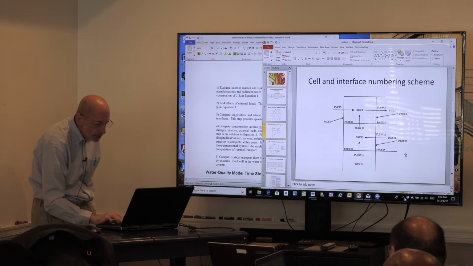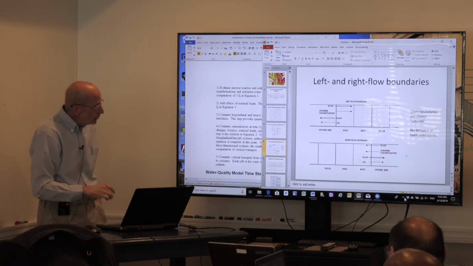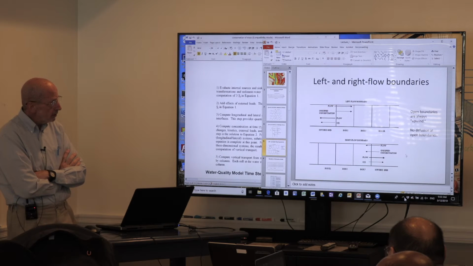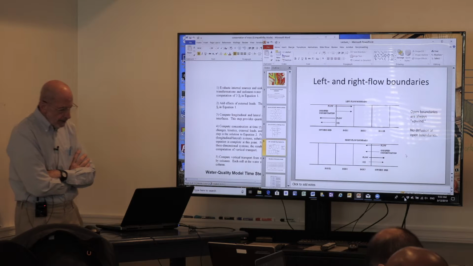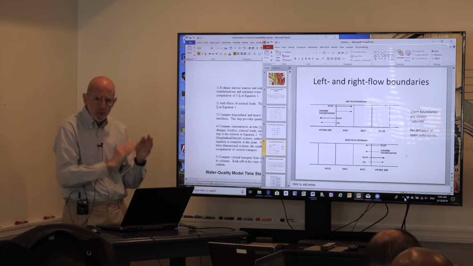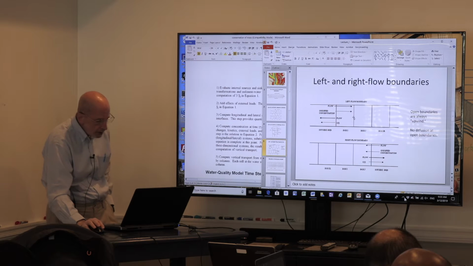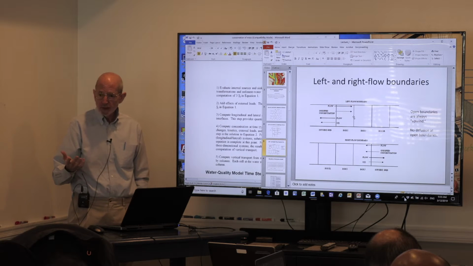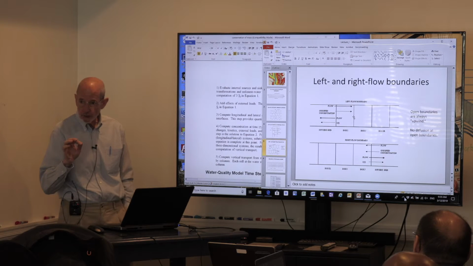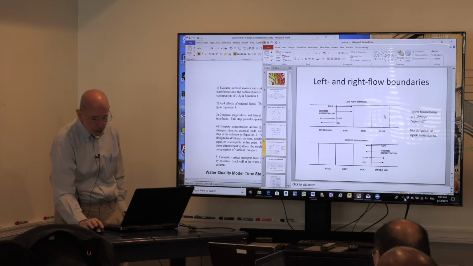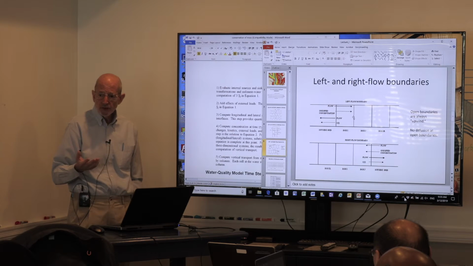Let's see what's in this one here. Okay, so we'll talk for a minute or two about a question that Jim brought up before. Remember that for any face, here's a face, if you will, when we want to get the concentration across this face, if we want to use QUICKEST, we needed two segments upstream and we needed two segments downstream. So that's fine.